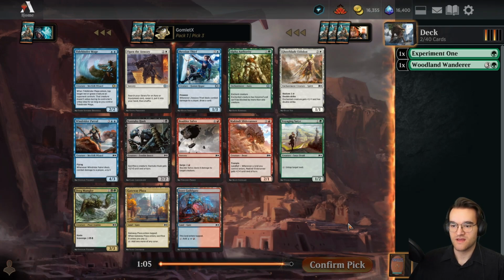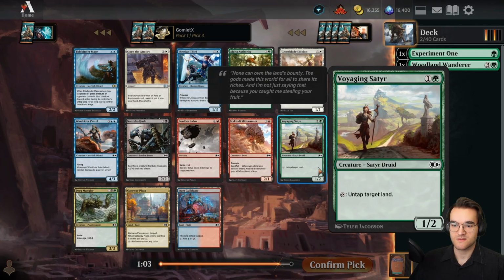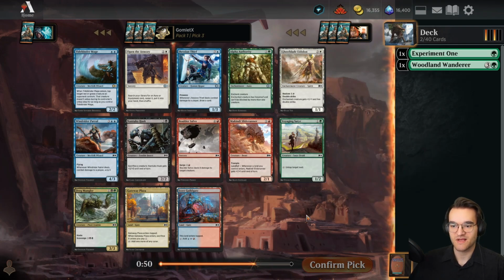For pick 3, we've got the Voyaging Satyr. This is kind of a sweet card for green. A lot of the green decks tend to be just loaded up with like 4 and 5 mana plays. So being able to skip up to those plays a little faster with that ramp plays pretty well.